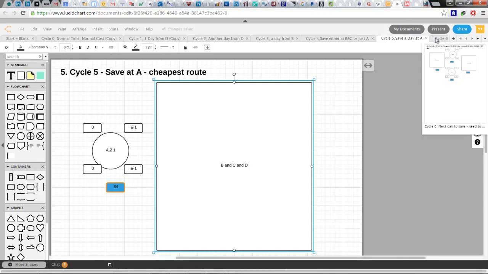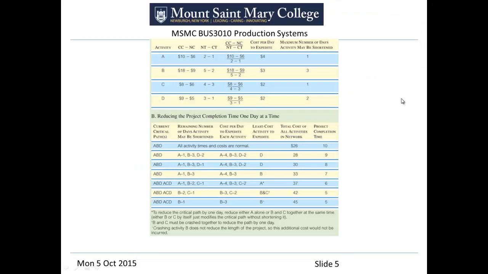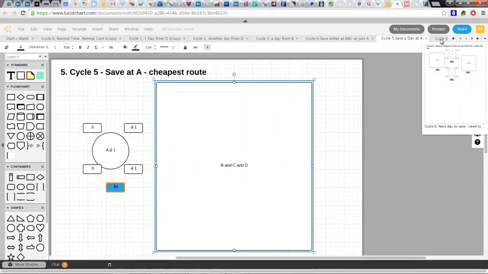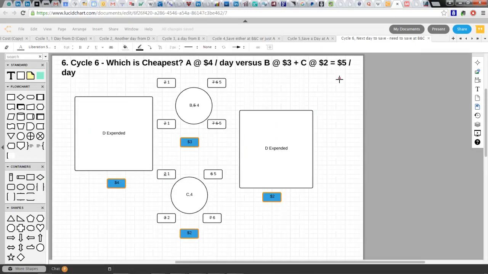Okay, let's take a look at the next area that we can save a day. Now what are we going to do? Well, if you go to your charts, you're only able to save 1 day at A, and we just spent our money to save that day. We now have none left there. Our other alternative was to shorten the process by moving both B and C at the same time, and that's what we're going to have to do. It's our current best option.